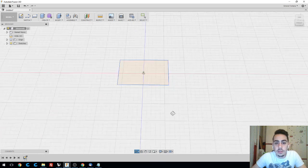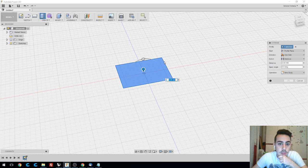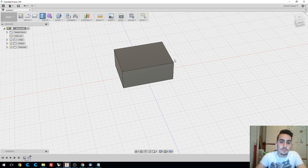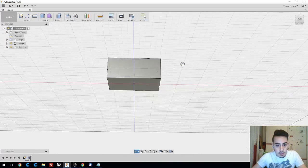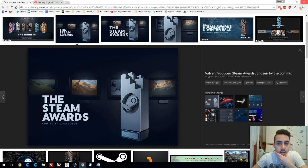And now, as you can see, we have this sketch, and I can extrude this, that will be the line for the base. So extrude, and now we can either drag here and extrude the shape, or directly type here how much we want to extrude this part. And I want to extrude 25 millimeters, so this will be the base of the award. So we can see here.